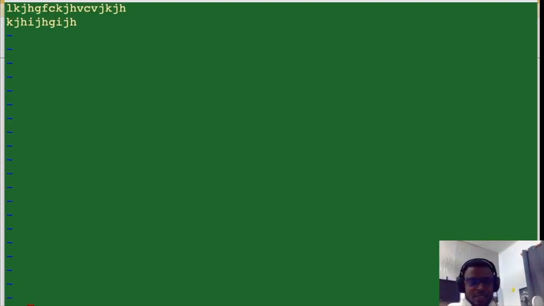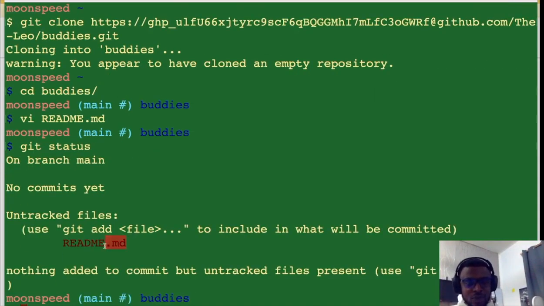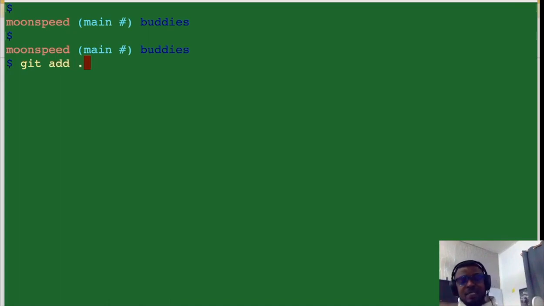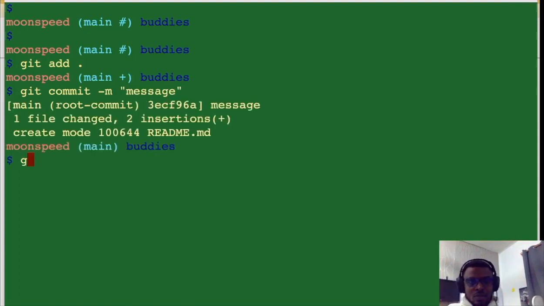Okay. So I'm just going to exit. When I git status, you're going to realize that we've created a new readme file. Okay. Let me clear my screen. You know what you got to do. Just git add. I'm really going fast at this stage because you guys already know the hang of this. You guys already know how to do this. So I'm not going to waste a lot of time through these motions. So you git add, git commit, you give it a message, then you git push.